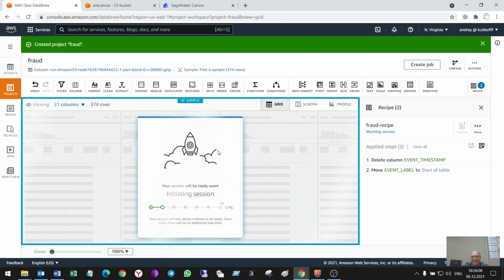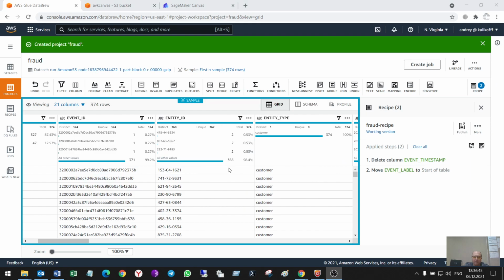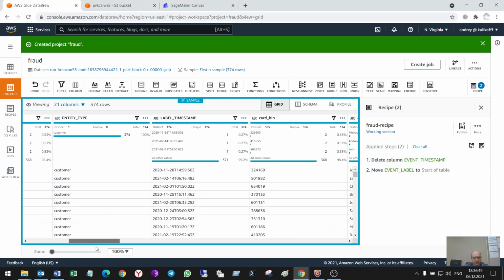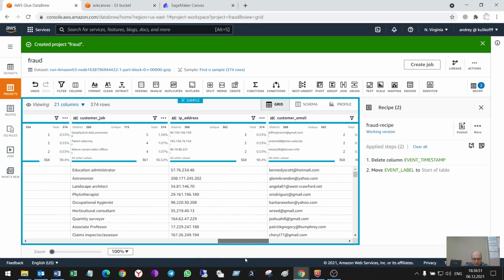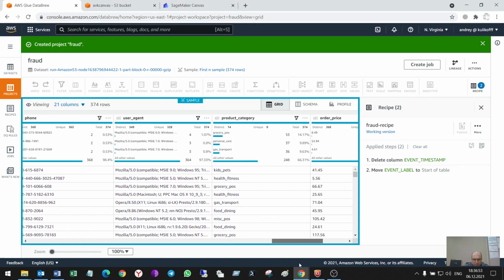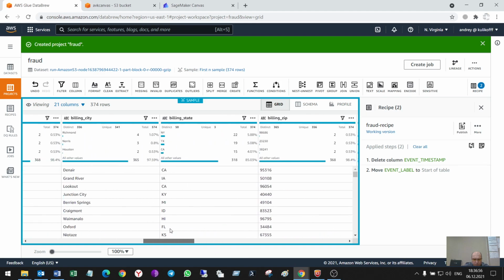Rocket. So I'll pause. So I can work with this data set. Here's of what it consists.